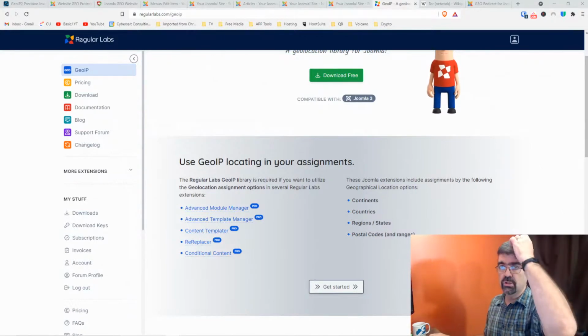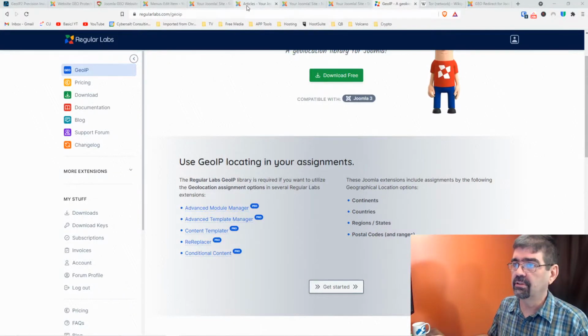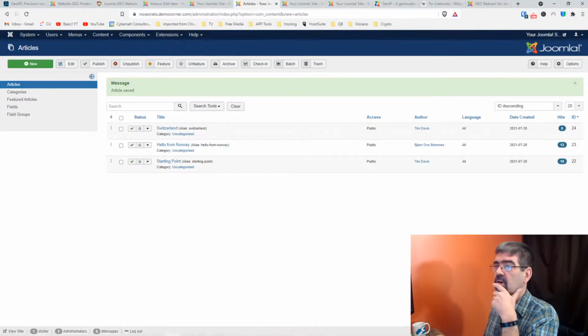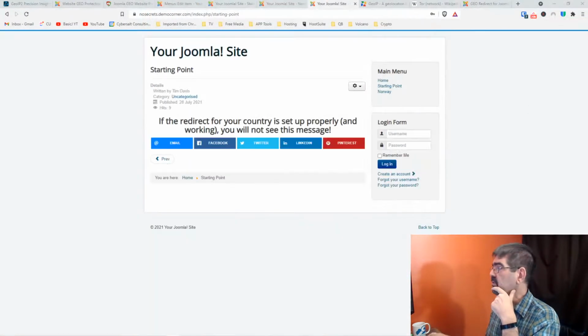Great. Well, what I should do first of all is go into the user menu for here. I'll do it over on this window here. Users, manage. And I will go to options, and I'm going to, let's see, guest user group, guest, register, new users are registered.